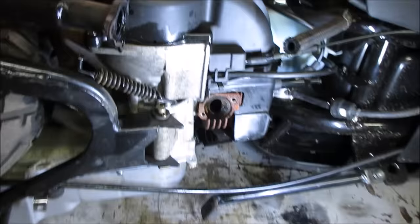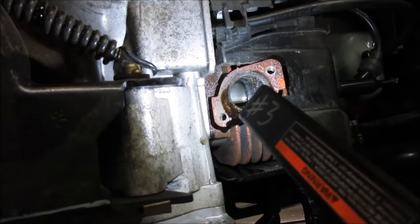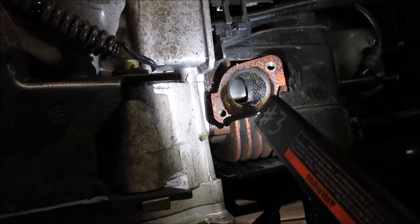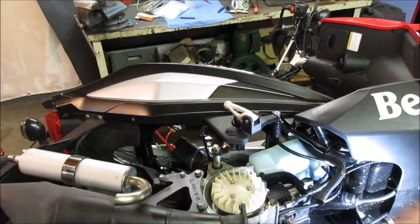Take a peek. He's definitely soaked pretty good. What can we access to turn this with? I don't see anything standing out right away as far as scoring going on. That's kind of what we're looking for, but still can be. Let's pop this cover off and the fan. We should be able to turn it with the fan. Let's go see if we can rotate.